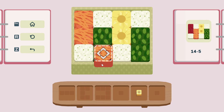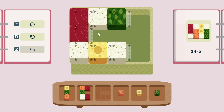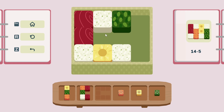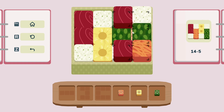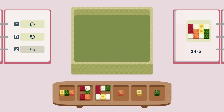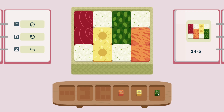Okay. Tuna. So the rice isn't the only thing I need to worry about. Let's restart. I gotta get the tuna here. So, with that in mind, I guess this goes here. And then what I wanna do is I want another pineapple here, another green here. So it kind of looks like this is going like this. And then this would kind of ruin everything. So I need to put that down first. So this goes here, and then this goes here, and then this goes here. And now we do the thing.